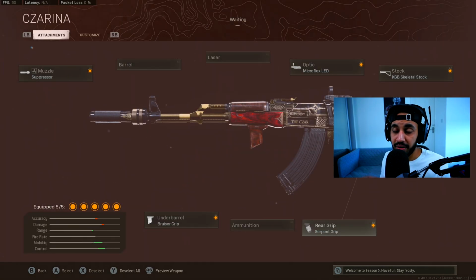The Serpent Grip is going to give you that faster ADS time as well. If you feel like the ADS is already good enough, this is probably the attachment I would recommend removing, and maybe putting on a 45 round mag or a Tiger Team Spotlight. But personally, I think the Serpent Grip is needed on this gun.